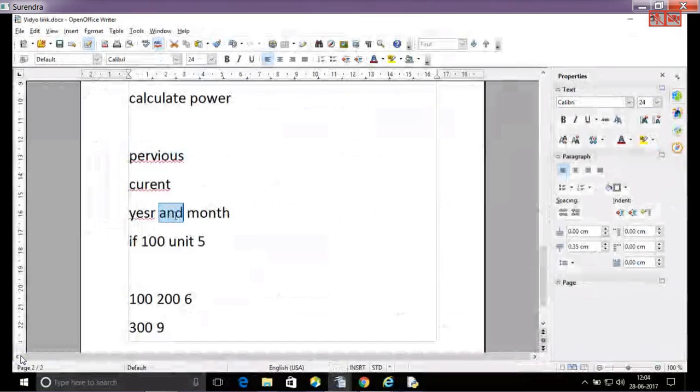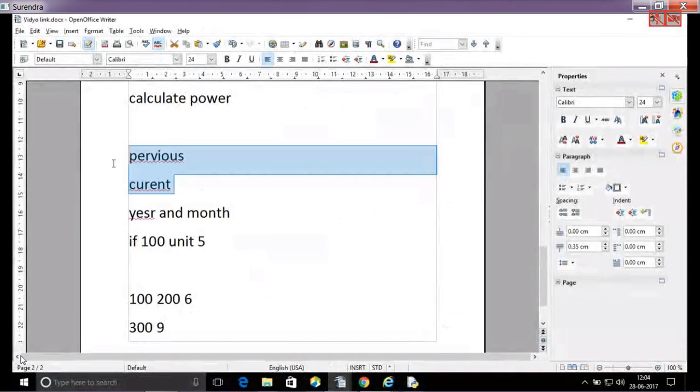Year and month, if the units, the difference between both of them, is less than 100, it is 5 rupees per unit. If it is in between 100 and 200, it is 6 rupees. If it is greater than 300, it is 9 rupees. Generate a power bill.